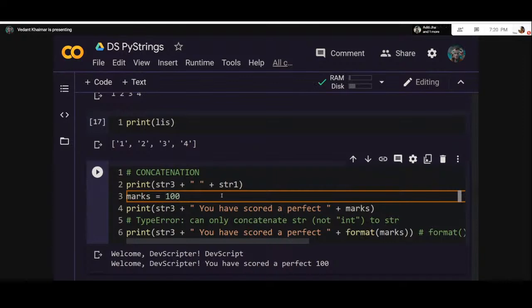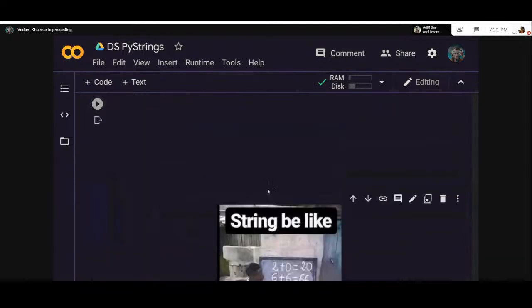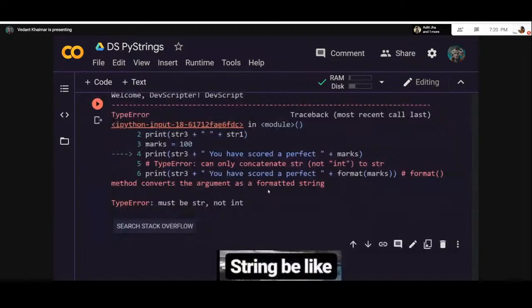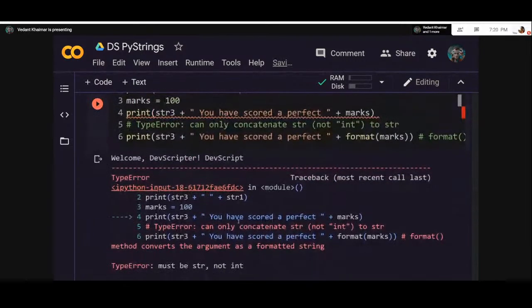Guys, please respond. Okay, I'll just run this. Let's see what we get. We got an awesome error. It says it is a type error, must be str not int at line number 4.